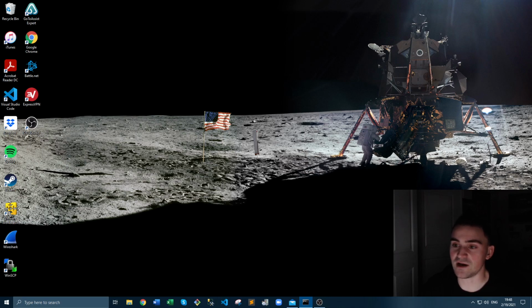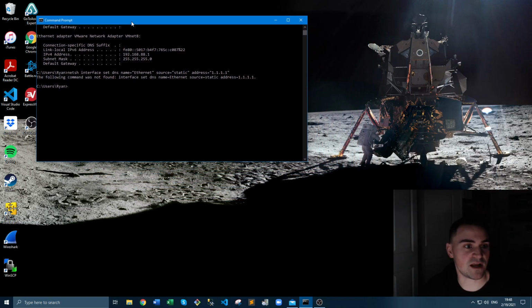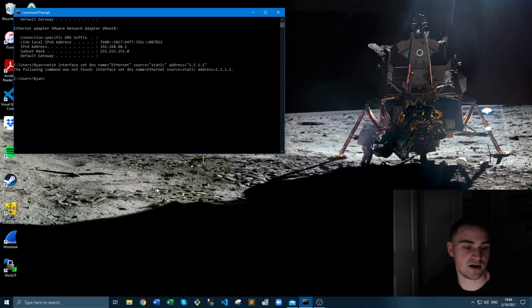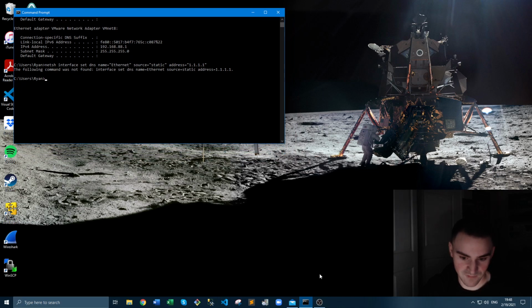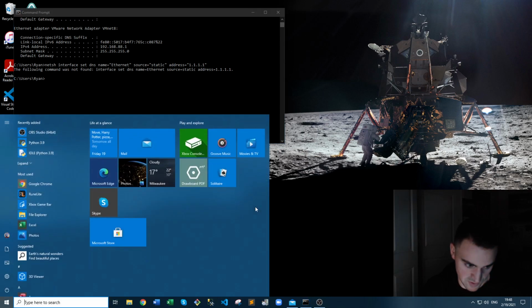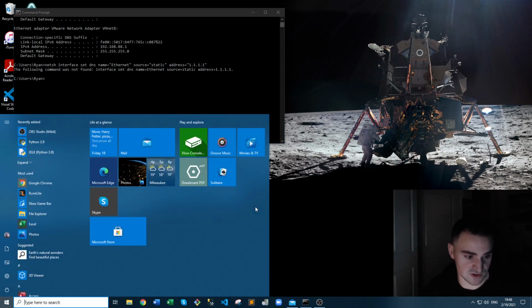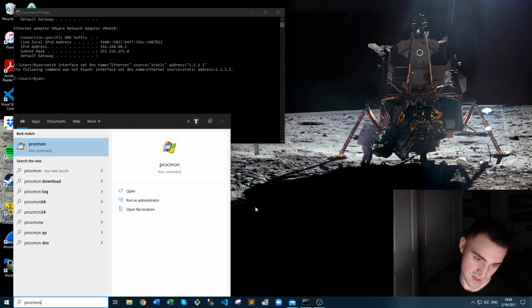So, anyways, here I have a command prompt, which is going to be used in our illustration. Also, I'm going to pull up Process Monitor, which is called Procmon for short. As far as downloading Procmon, you can pretty much just Google Microsoft SysInternals suite, or you might be able to just get Procmon as an individual download. I'm not going to go through that right now, but I'm sure you can figure that out.